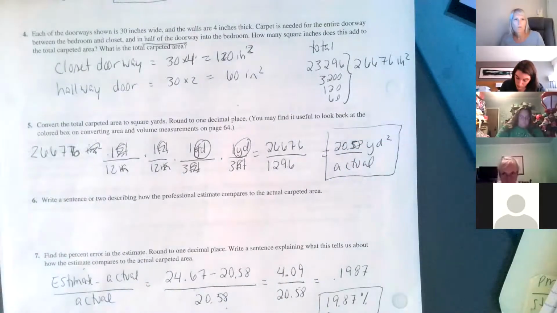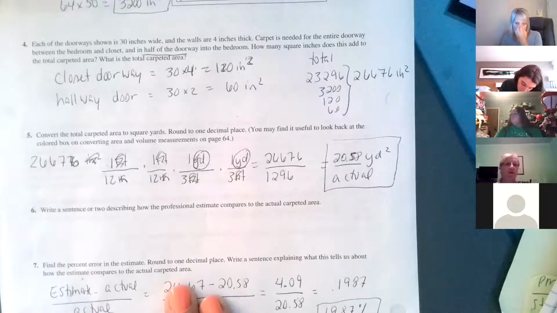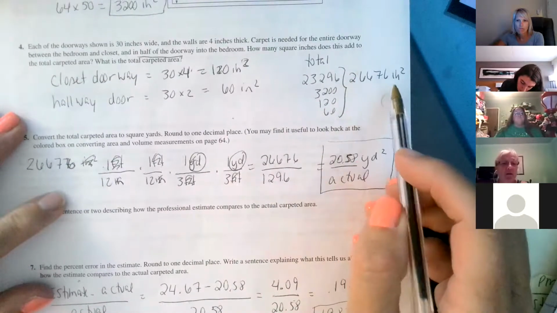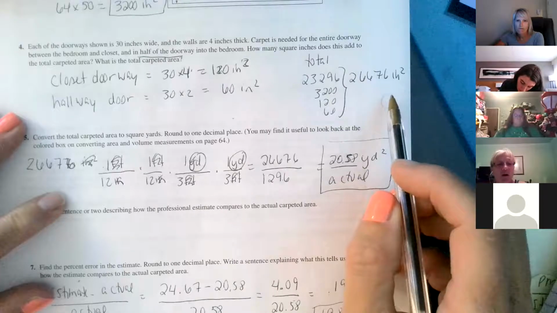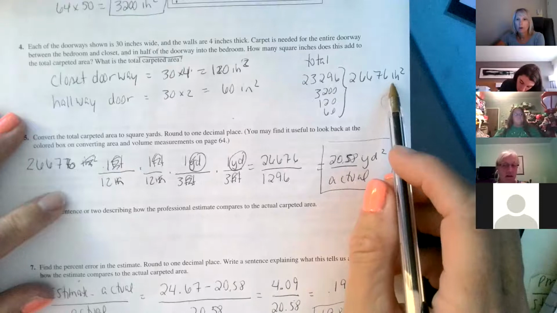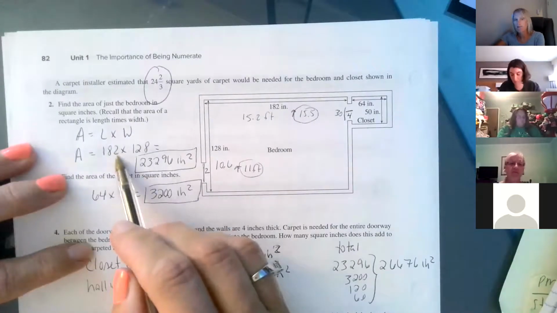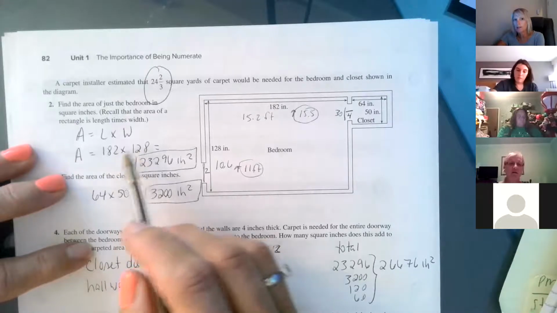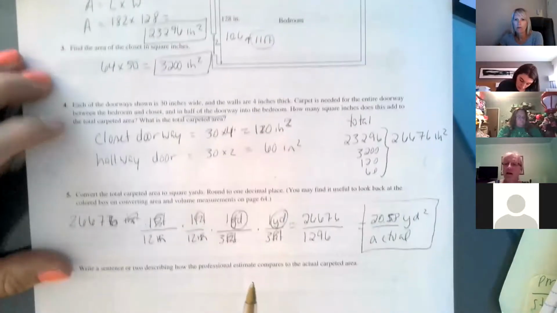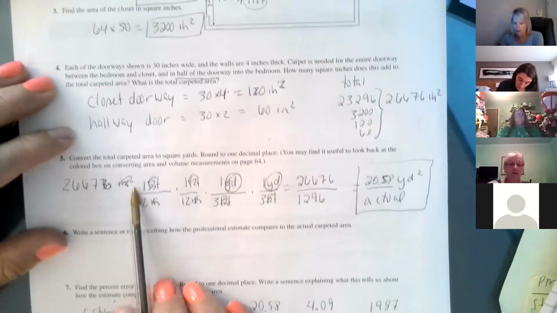I have a question though. Up at the top on number 4, we have the 26,676 inches squared. And that's kind of where it lost me down the bottom, because I didn't carry the squared over as well. So I was confused by the 1 inch over the 12 and the 1 over the 12 there, because you had to have it squared, correct? Yes, it's square inches, because this is 182 inches times 128 inches. So inches times inches, so these are all square inches. Okay. And so I got what Shelby said, where hers didn't come out because of that.